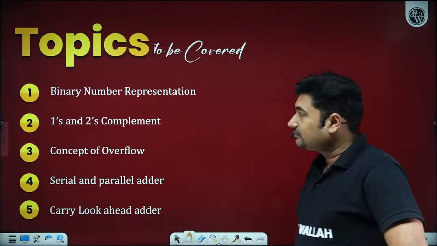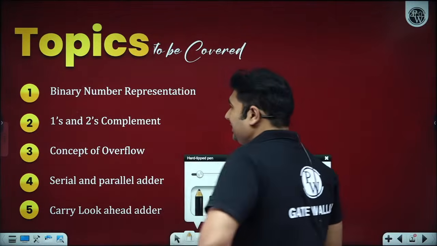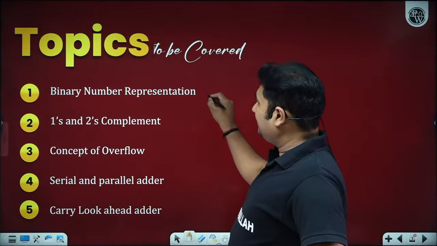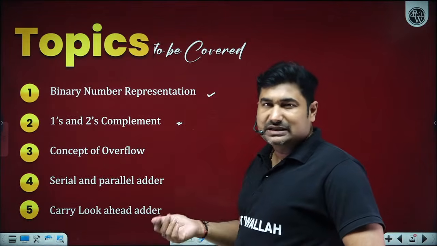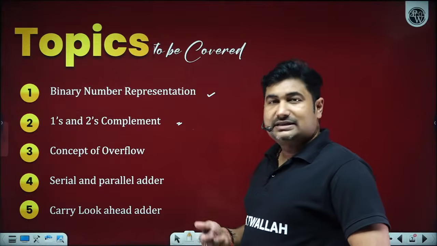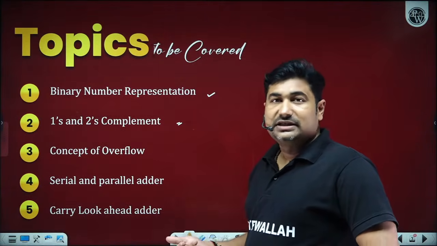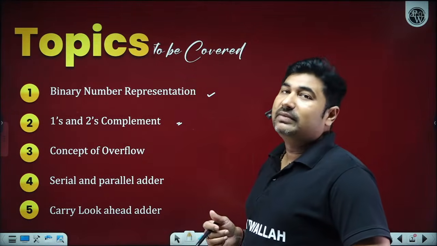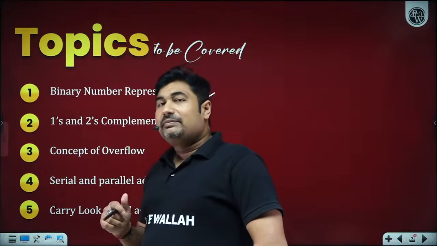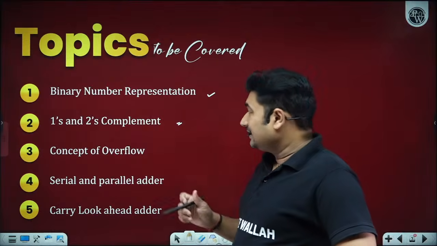Great. So in today's class, first we will discuss in very short about the binary representation, and then we will move towards ones and twos complement, majorly twos complement. Yesterday also we have discussed that whenever we have to do the subtraction, we always do addition, but we take 2's complement of a number. 2's complement of a number will represent the number itself but with a negative sign. Is it okay? Great, sir.